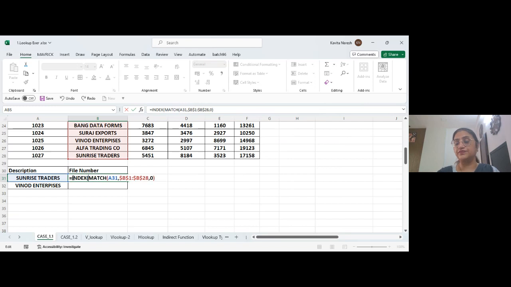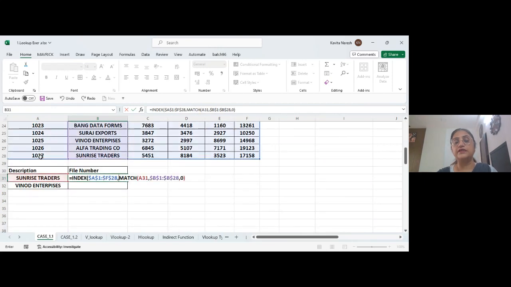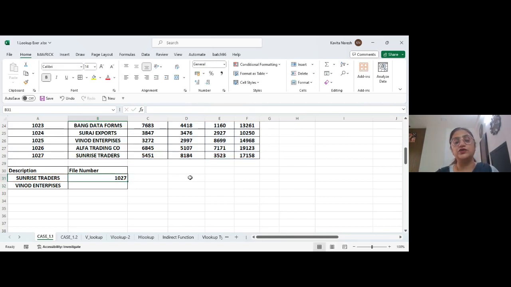INDEX: first is the table array, comma, second is the row number. Then the column number is fixed, so do not use match here because of complexity. Don't try to create complexity. Don't use a complex formula unless it is necessary. See?